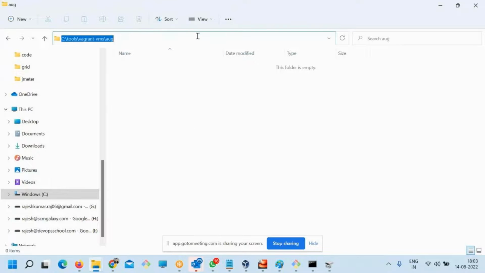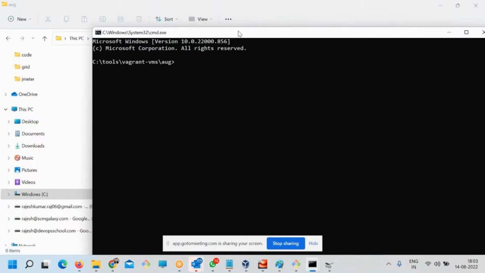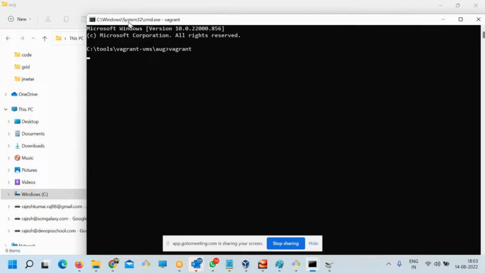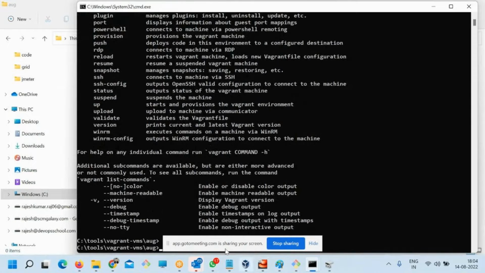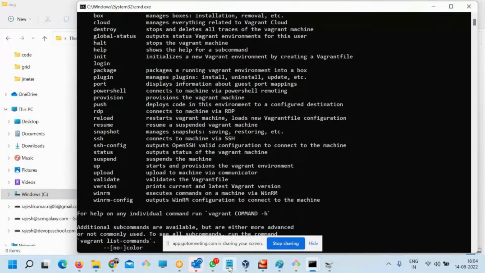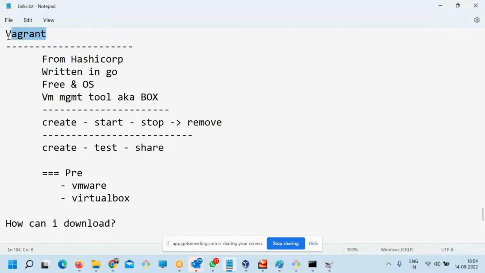And here in the command line, run vagrant. That's all. So you have to see which commands we have, which you need to know. Let it come, it's taking time. It should not. Is it something different for the Linux operating system? No, no, no. VM management is not different from Linux. Vagrant will help you to manage multiple VMs and all stuff like that.